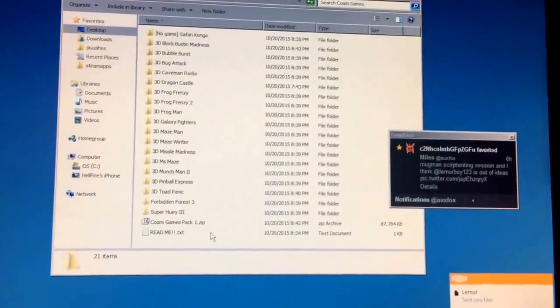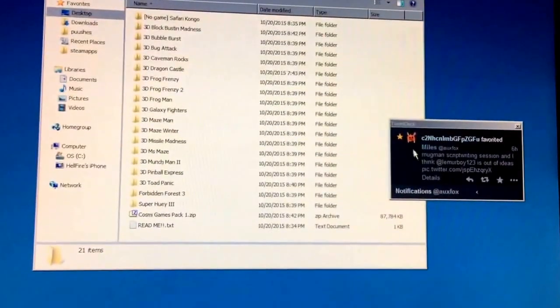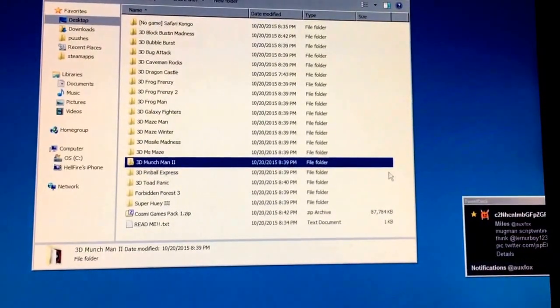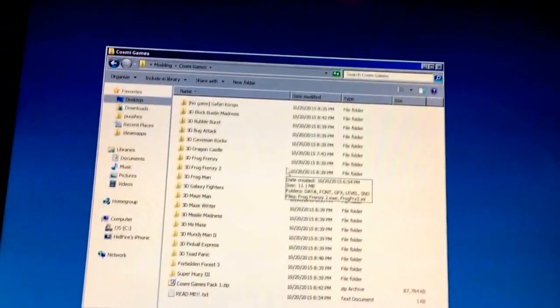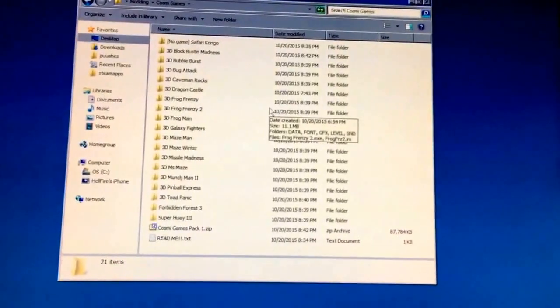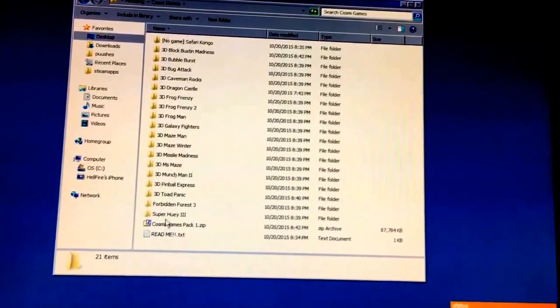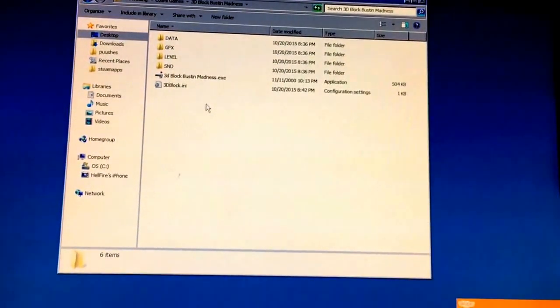I didn't only just download them and put them in folders, but I also fixed them so they would work on Windows 7, because by default most of the installers are 16-bit, so they will not work on Windows 7. So I went through and found all the installers for these games, extracted their contents manually, and then put them in the folders, so you don't even have to install them. You can just run them straight from the folders.